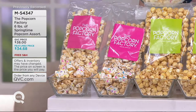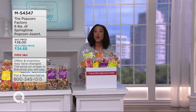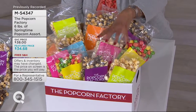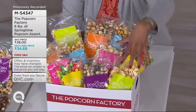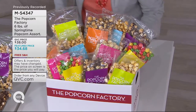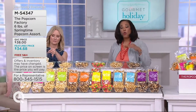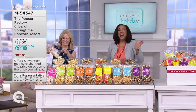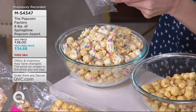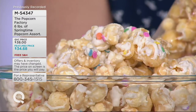You get six total pounds of popcorn — imagine filling Easter baskets with these. Maybe you're having a little Easter celebration; these can be favors as well as little desserts and snacks for everybody. It's 12 individual bags in six different flavors. You can have it shipped immediately and receive them in the next couple of days, or ship on April 3rd just before Easter. The popcorn is melt-in-your-mouth fluffy and delicious, and it's a non-GMO kernel.